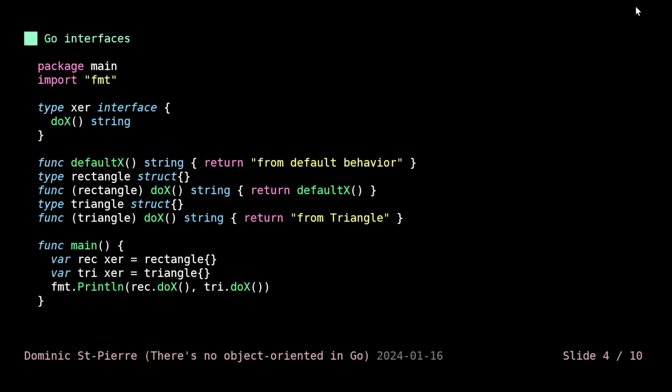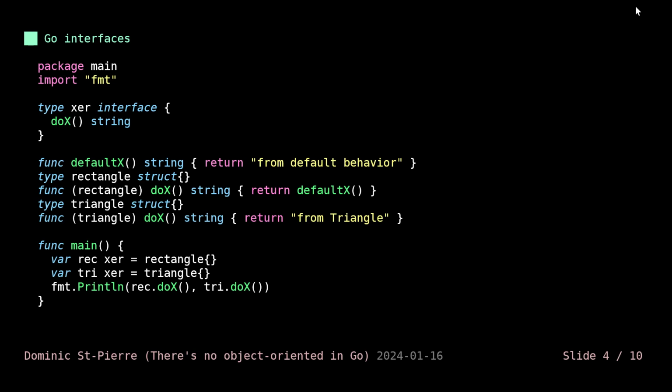This might not be exactly how a good Go version would go, because I don't believe I would have defined this default X and whatnot. I might have preferred to implement that in the rectangle. So maybe I'd ask myself, why would I need some default functionalities? And if I do need them, would it not make sense to attach this functionality to a structure that I would be embedding here? There are a lot of questions, but suffice to say, just to replicate what we had in the pseudocode, this is how we do things.